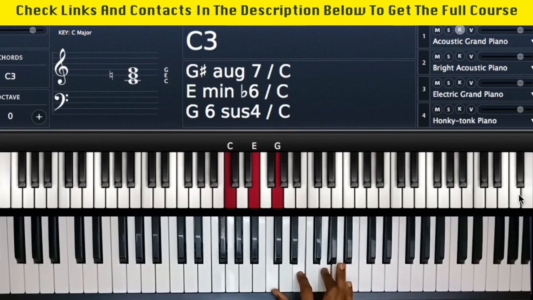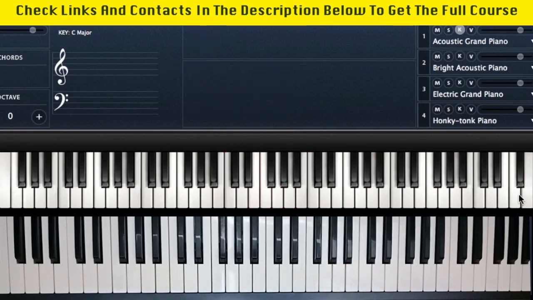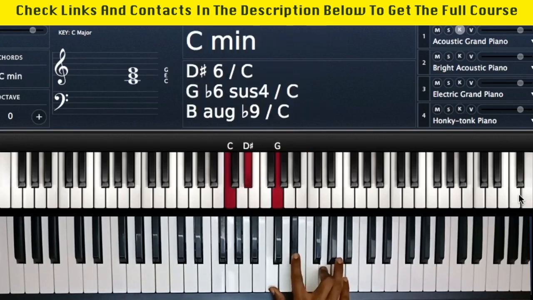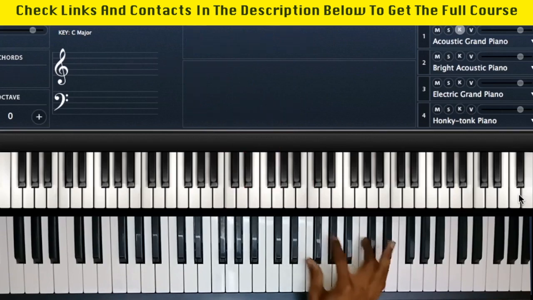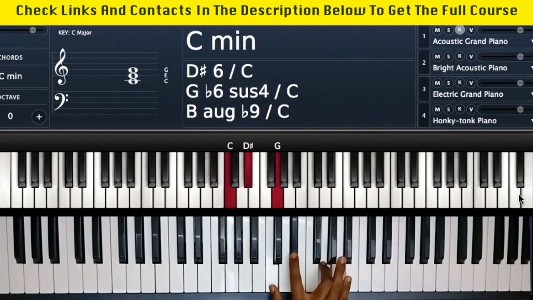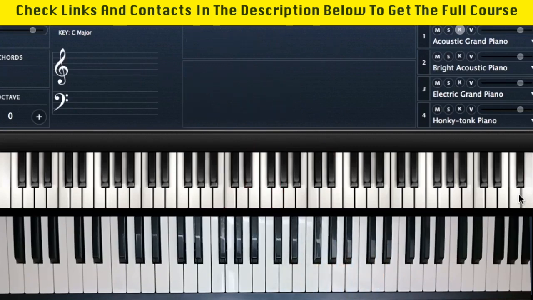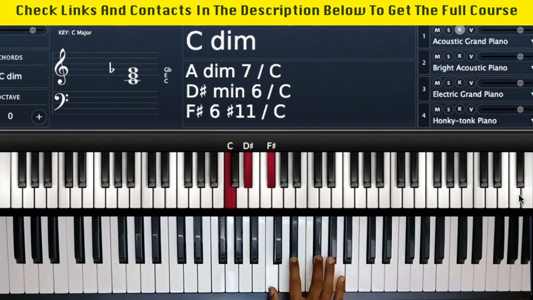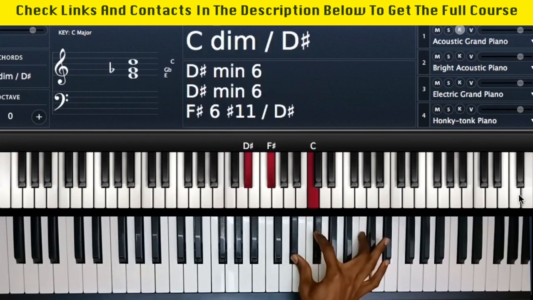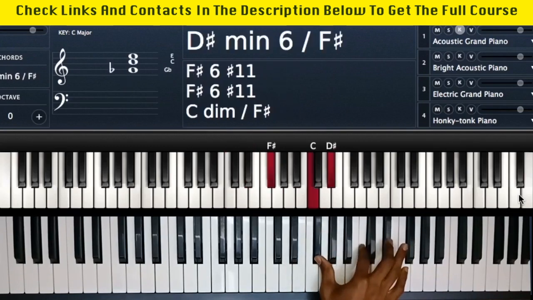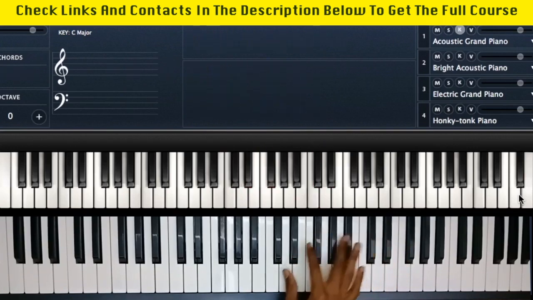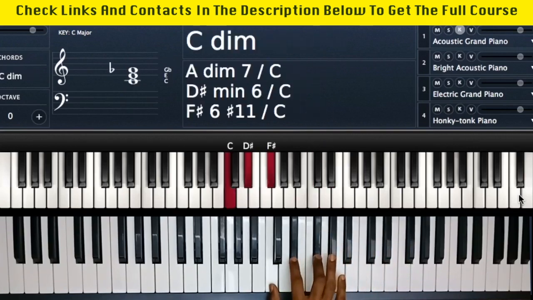And then I move to a C minor chord, okay? Now that's C major, C minor, that flat 3, the E flat. So you have C, E flat, or D sharp and G. C minor in the root, first inversion, second inversion, first inversion, back to the root. And then I move to, for example, a C diminished. C diminished in the root, first inversion, second inversion, first inversion, back to the root.